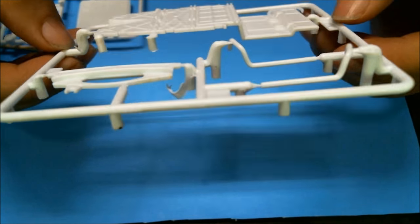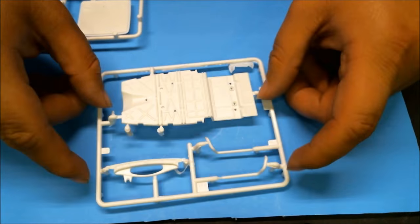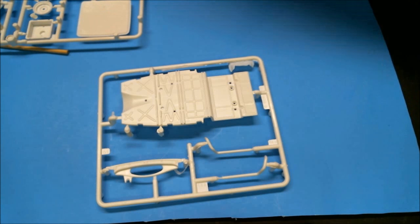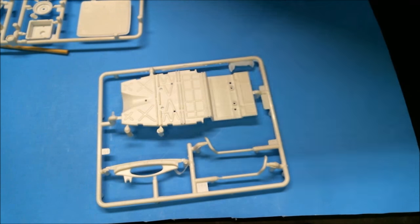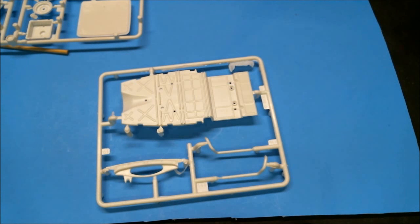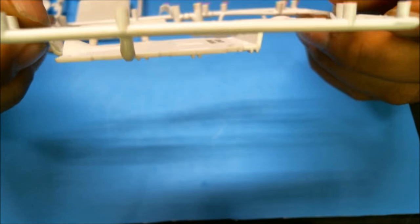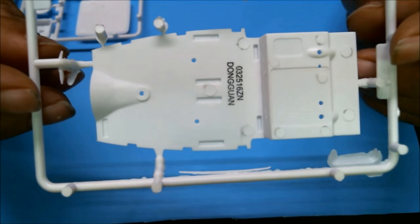Here is, let's see, I'm going to have to look at this because, again, I don't have the parts list out here, guys. I didn't do the 29. I haven't looked at my 29, so I don't know. There's a high boy and a low boy floor, and I'm just making sure I have the right parts. This would be the, I guess, oh, it's the floor for both. All right, well, that's easy enough then. Here's the floorboard, which would sort of be your interior floor panel as well.